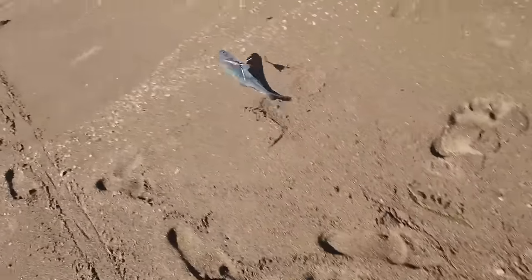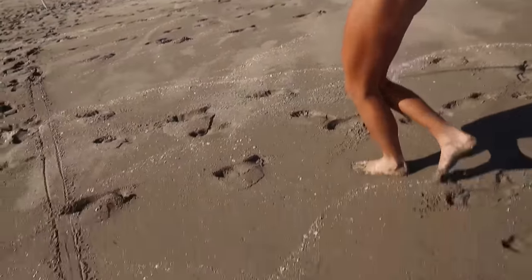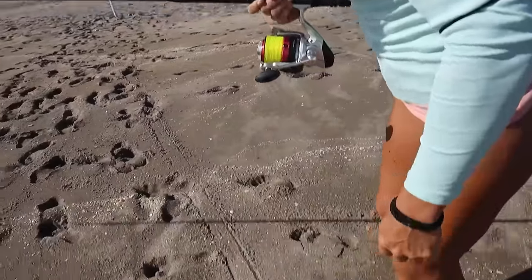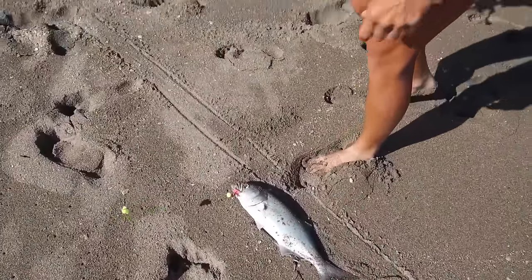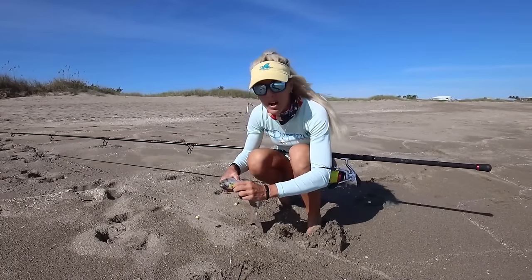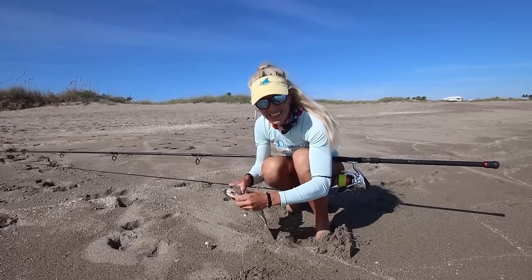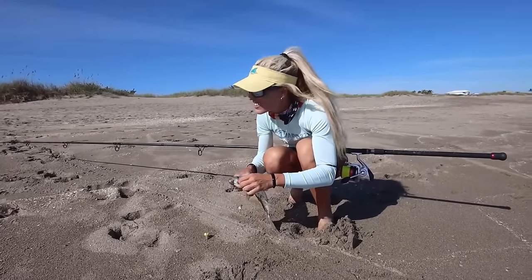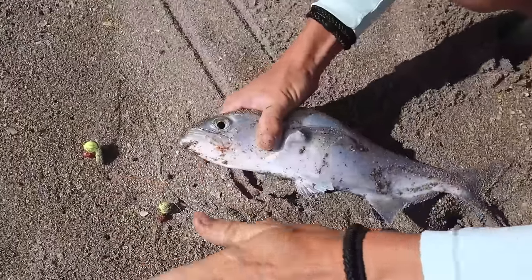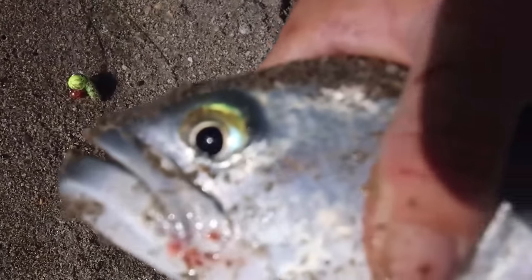Yeah, it's a bluefish. Cool, I'll take a bluefish. What is that, a cocktail? I would say that's a cocktail. Cocktail blue. Look how pretty that guy is. Nice. It's been a while since we've caught a yellow-eyed demon. But I know a lot of you guys in the Northeast watching this would eat this fish. This is a nice fish. Maybe we'll eat it. Maybe not. Pompano's way better. This is what you eat in Long Island when you can't catch pompano. There we go. All right, there he is. Actually, he doesn't have really a yellow eye. It's kind of pretty. Nice fish. I want to keep it.